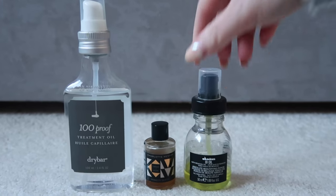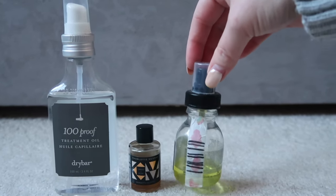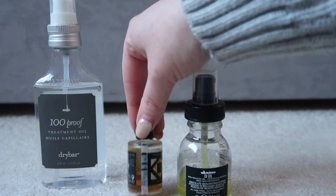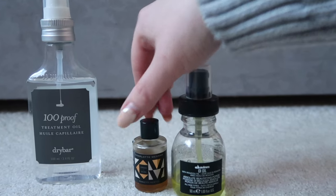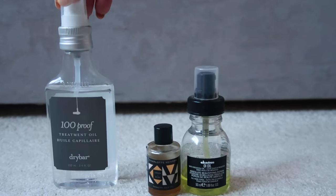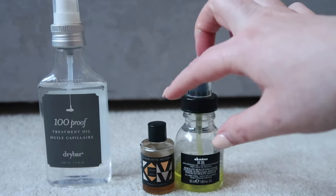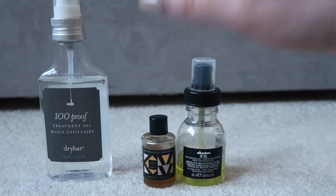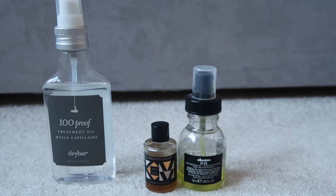On to hair oil — I have three. If you're watching this year's project pan, one of them is so nearly done and I feel it'll be out early in 2024. Another one was in my 12 Pans of Christmas last year for 2022, so there's a fair amount out of that one too. I think those two will be out within the first half of 2024, which will just leave me with one. I'm not going to bother decluttering any of them — the two close to done are just a waste to declutter, and I'll be down to one by July 2024 at the latest.